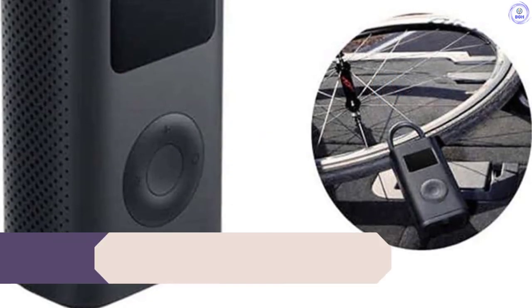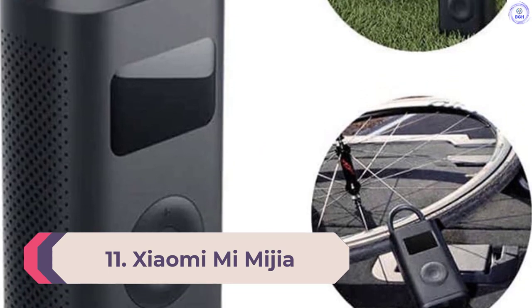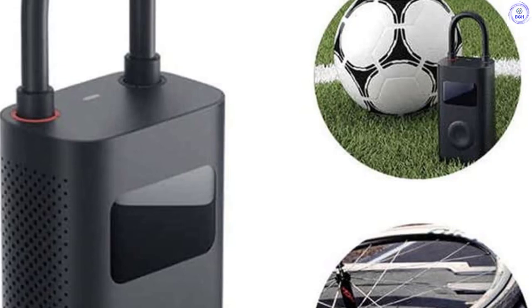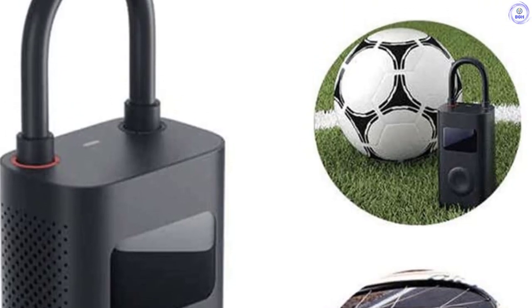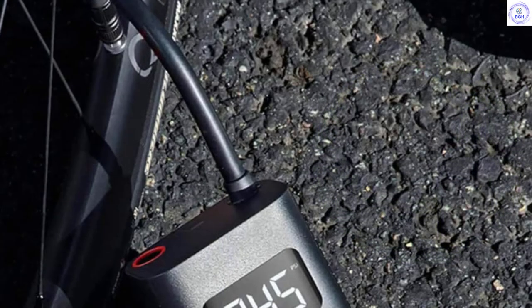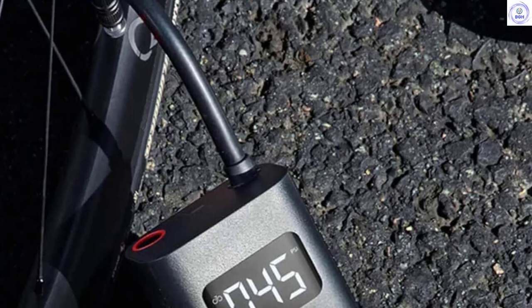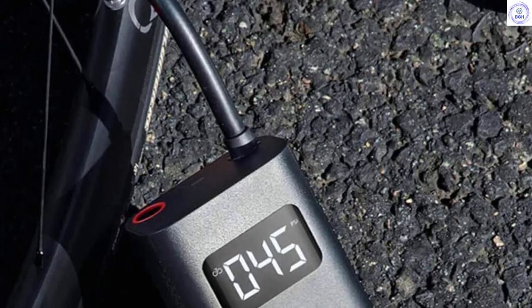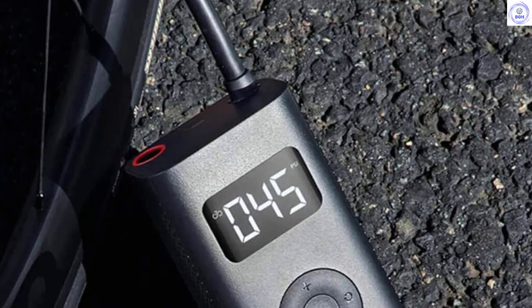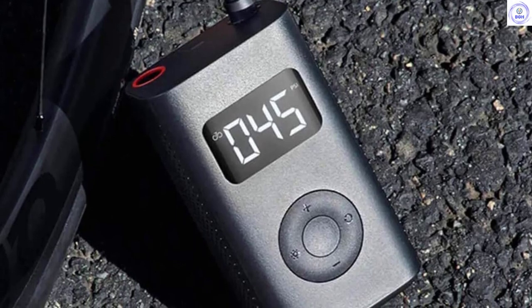Number 11: Xiaomi Mi Media Digital Tire Inflator. Not necessarily designed for cycling use, the Xiaomi Mi Media Digital Tire Inflator replicates the function of the Fumpa affordably. The Xiaomi offers the option to add up to 5 preset pressure limits, so you can quickly and easily flip between pumping up different tires at different pressures, and when it reaches the desired pressure it will shut off automatically. However, while the manual mode can get up to 160 psi, the preset modes are limited to a road-bike-unfriendly 65 psi.